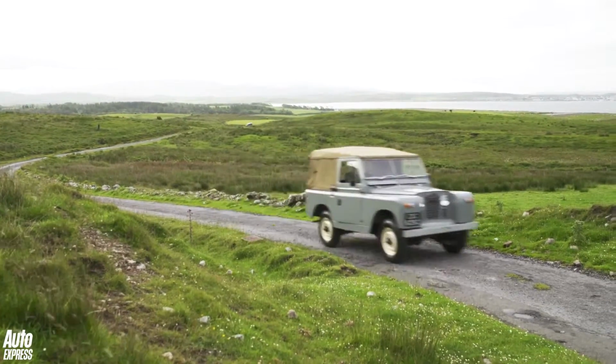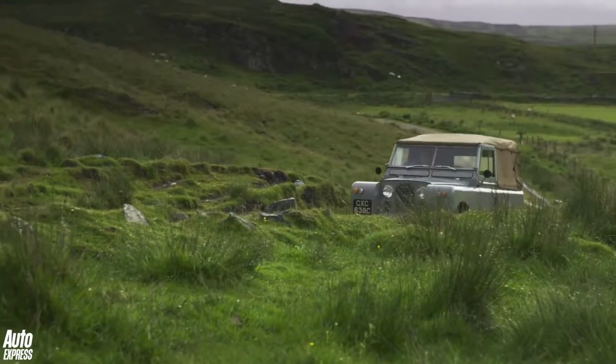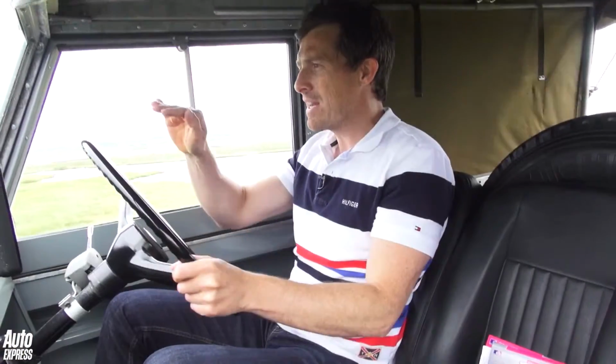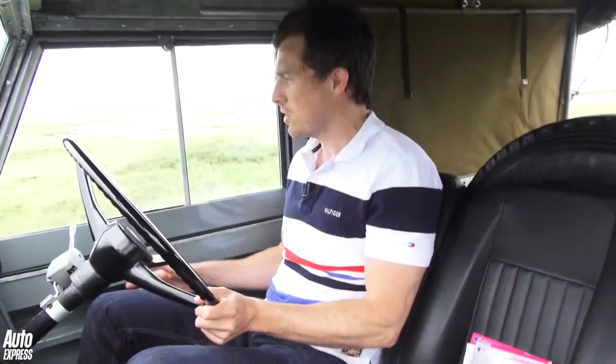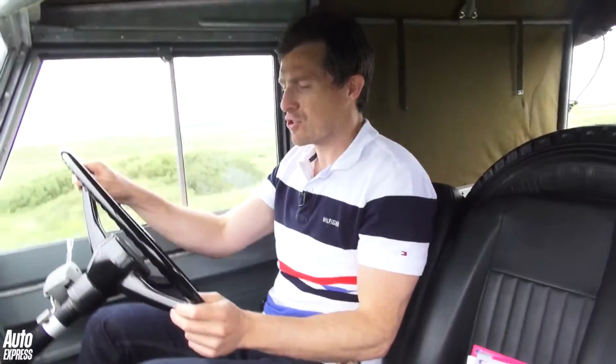So I'm now in a Series 2 Land Rover, and it was introduced in 1958, and mechanically it was very similar to the Series 1. However, externally, it was quite different. So the body now had a shoulder line, that distinctive Defender shoulder line that we're used to on the current car. Inside, it had a bit more space, load capacity was up as well. And there's some mod cons as well. You could get it with door cards as an option, you could get it with door mirrors as an option, and it was designed to be a little bit more user-friendly for the farmers that drove these things.